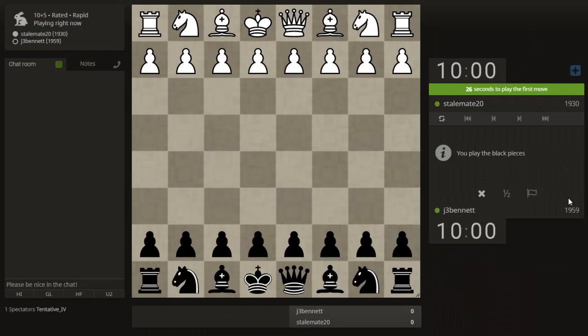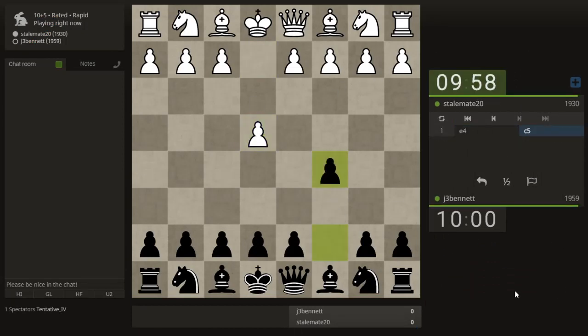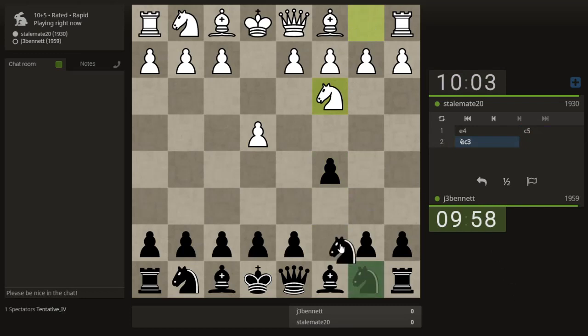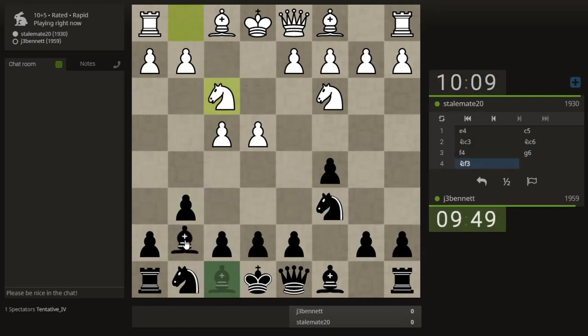Stalemate 20, 1930. Okay, Sicilian, plays the knight c3. Okay, yeah, knight c3 is often a prelude to the Grand Prix attack because it prevents d5, a way of equalizing against the direct Grand Prix, the tal counter gambit. So I guess I should play a fianchetto here, try and own the dark squares if I can.